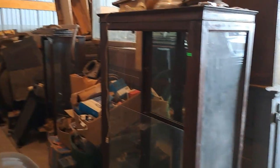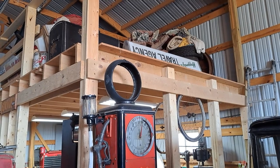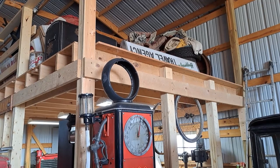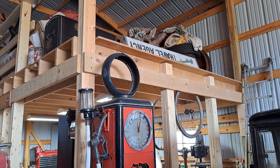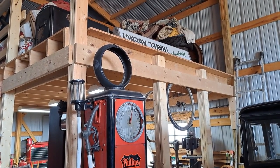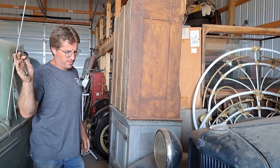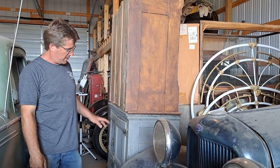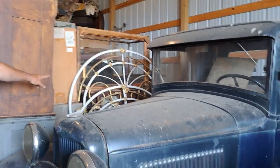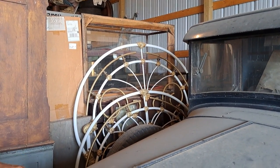If you look up on top up there, we have a lot of stuff — old bicycles, more old signs, oil cans, all kinds of stuff — but it's hard to get at right now. At some point we'll have it all displayed and can do future videos. We also have an antique shop, so we get furniture too. Some of that stuff is in here. Look at this — it's an original brass iron bed. Somebody repainted it, but that's a fantastic bed.